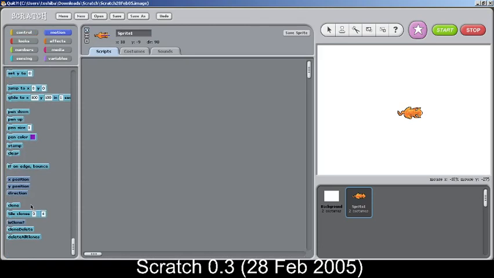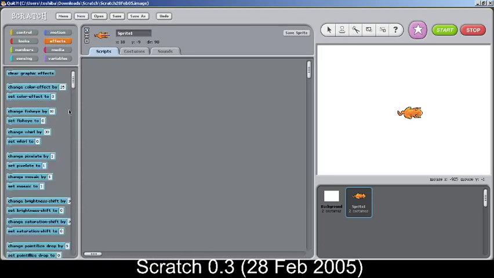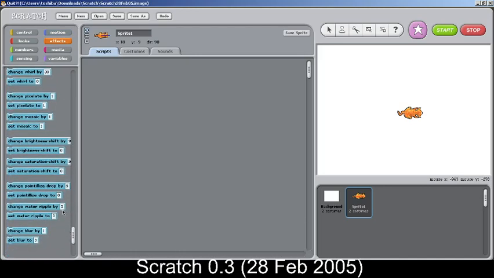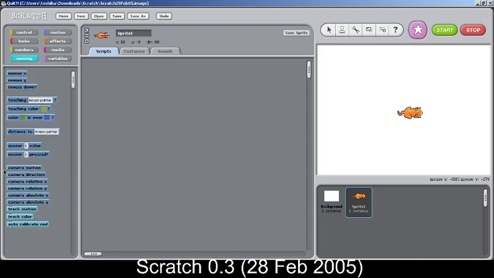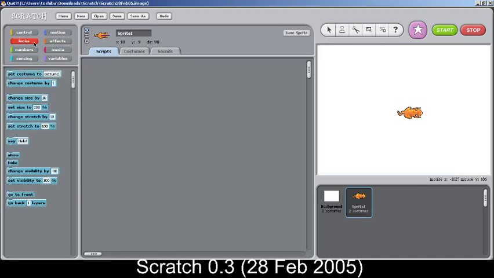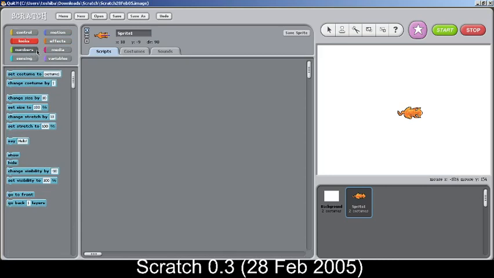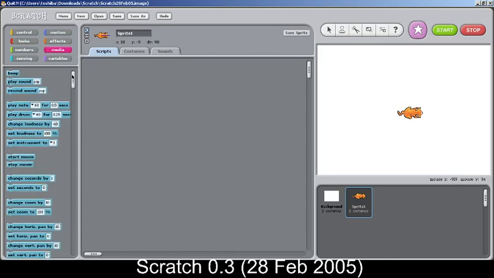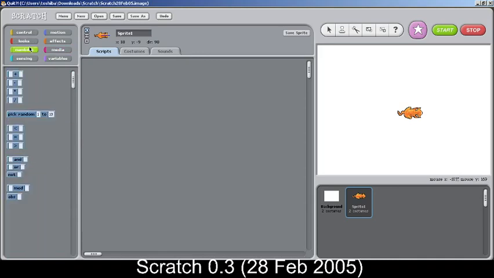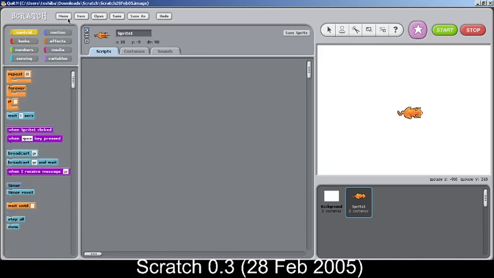You can see that from tiles clones these features were removed again and they were re-added. And not only that, but these extra things from, I think, pointless drop till blur are experimental blocks, as well as some sensing blocks which include camera motion, but they will not work because the camera cannot be on and there's a bug. And I think there's a bunch more experimental blocks even in the media and several other places I have not seen. Let me just keep it shown.